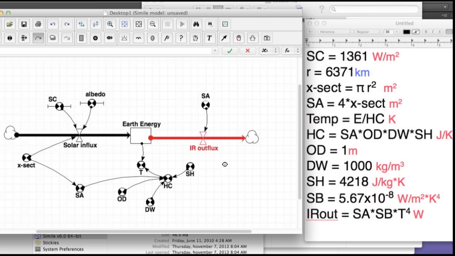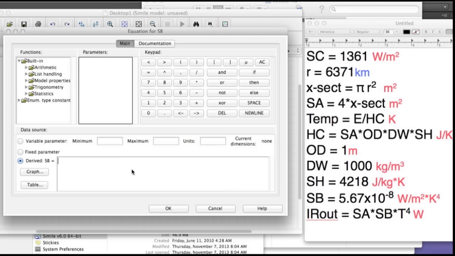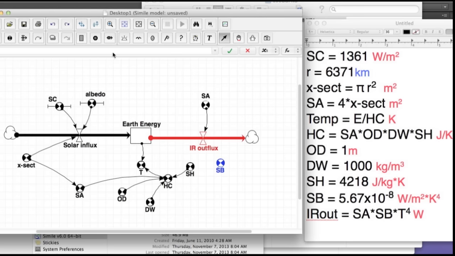Surface area times Stefan-Boltzmann. We don't have one of those yet, so the Stefan-Boltzmann constant, I could plug that directly into our IR out formula here of the flux, but I know I'm going to need it again for another reservoir when we put the atmosphere in, so I'm going to keep this separate as a convenience. And I also want to show you how to put in these exponential numbers here. So with our Stefan-Boltzmann constant, we're going to define that as being 5.67 times 10 to the negative 8th, which we write out as capital E, negative 8, watts per square meter, Kelvin to the fourth power. Okay. And that is the Stefan-Boltzmann, which is going to influence the IR out.